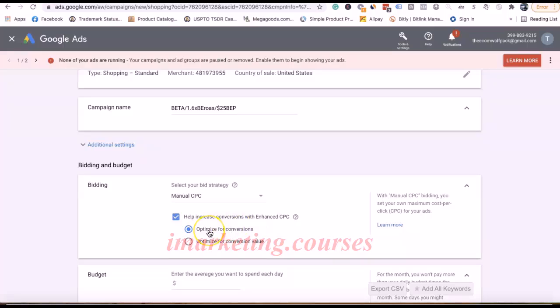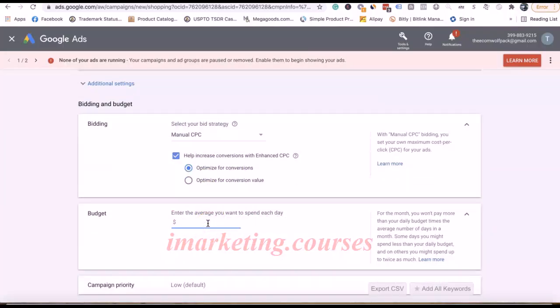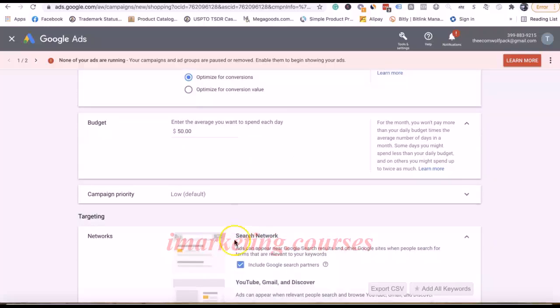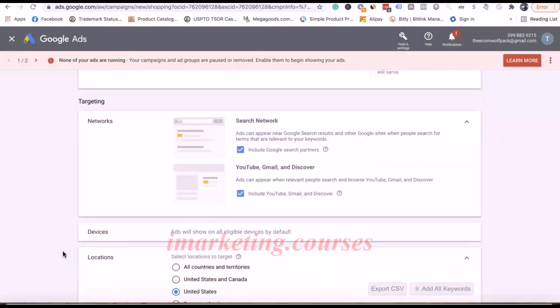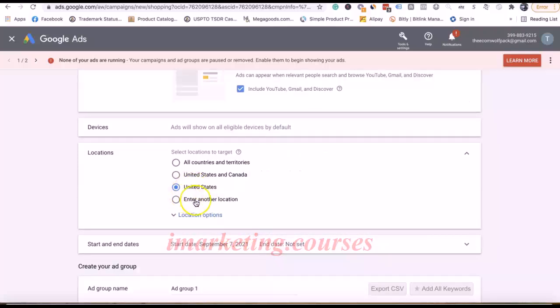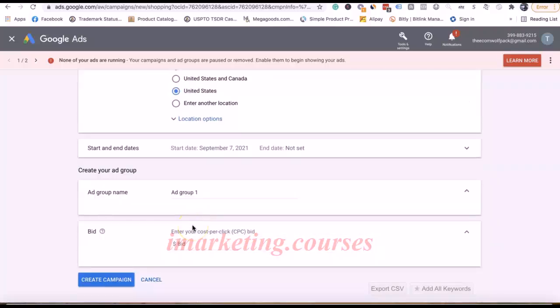We're going to optimize for conversions, and then start with a $50 budget. For campaign priority on the beta, it's going to be a high campaign priority, and I'm going to explain why. Then for targeting, we're going to leave these checked. Select your country.